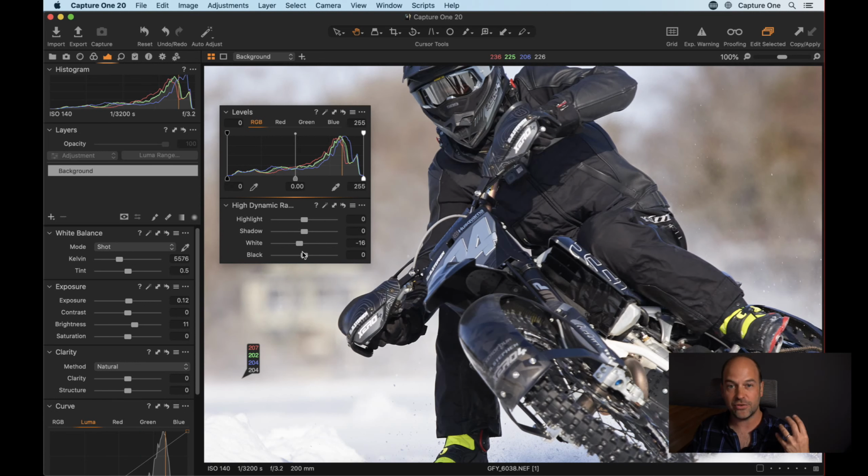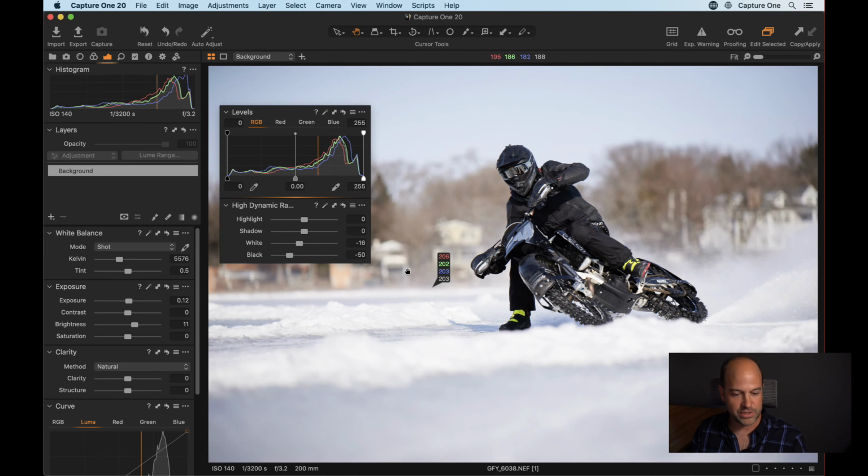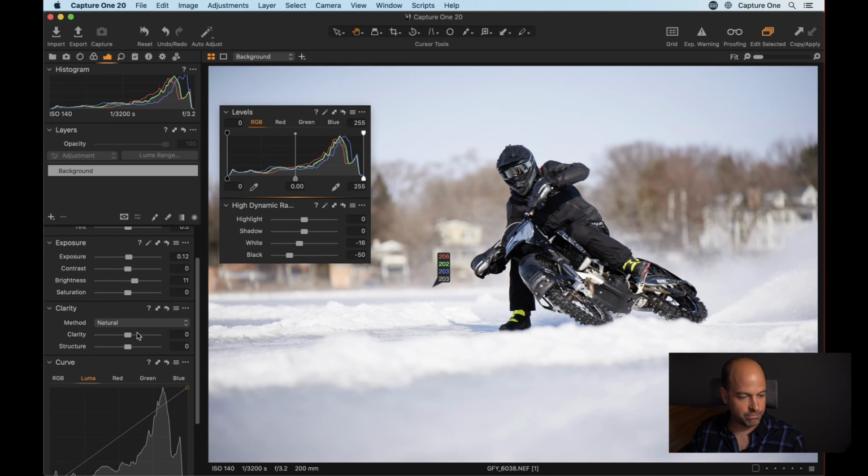So once again, to maintain a bit of nice contrast, I could crush the blacks, as we say, and bring that down in the opposite sense, like so. So really a ton of flexibility in the kind of look that you want to get as well. Like again, if I wanted to bump up the clarity, I would probably do so a little bit as well and retain all that nice tonal range, but still get a high contrast look as well.